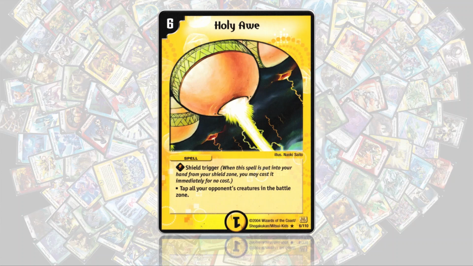Yeah, it's just such a strong card. It's very generic. You can play it in almost every light deck. You can just splash it in, and it has a shield trigger ability, so if it gets broken in the shields, you can play it for free. And its ability is to tap all your opponent's creatures in the battle zone. Yeah, that ability is just so strong. Of course, this is also an iconic card, so the nostalgia really kicks in if you see this. It's from the first set, the base set DM1.